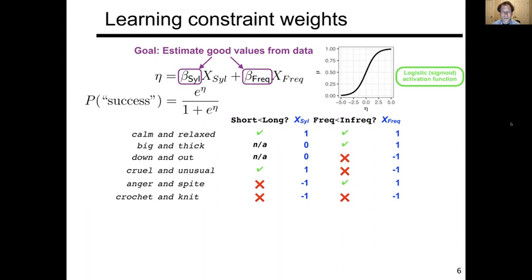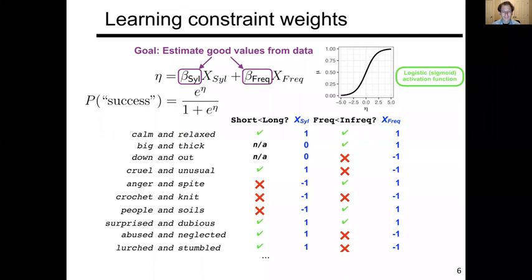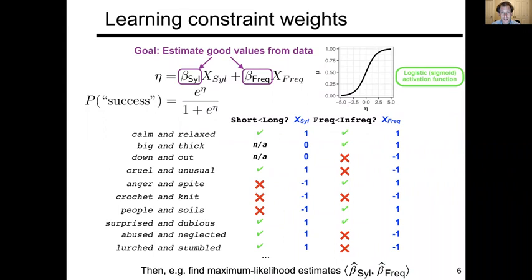So for data, we would go out and collect a set of these binomials from naturalistic text. So we'd get more and more examples like the ones below. Actually, a much larger data set is what I'm going to show you the results from. And then we have to choose a fitting method. So for example, we might choose the method of maximum likelihood estimation, where we find beta hat syllable and beta hat frequency. Hat is for the best single point estimate, in this case, the maximum likelihood estimate.